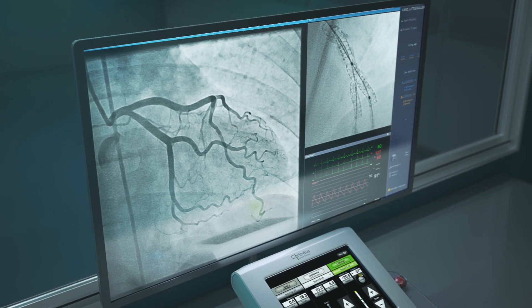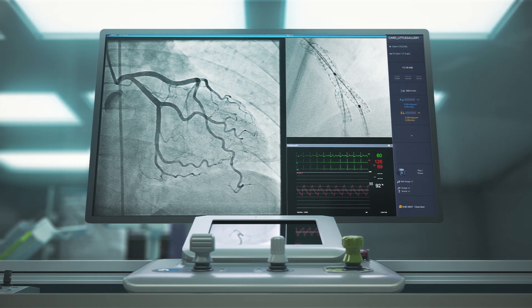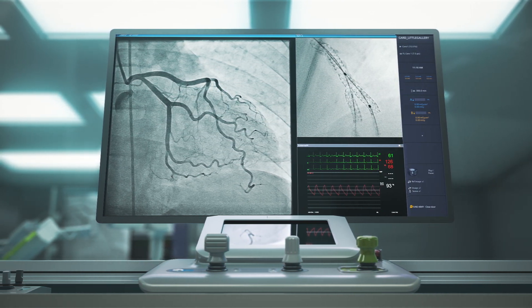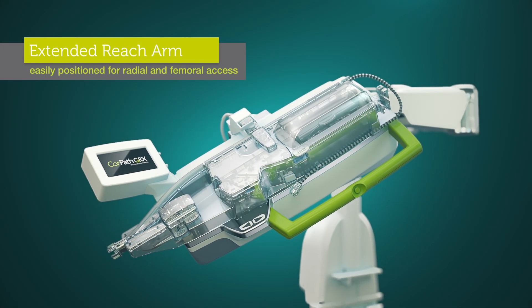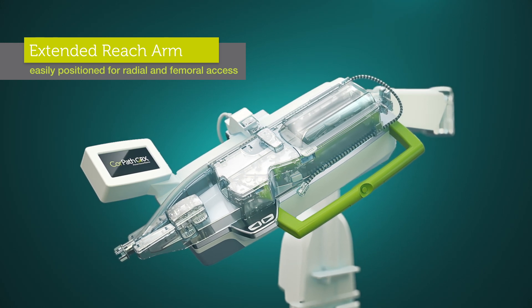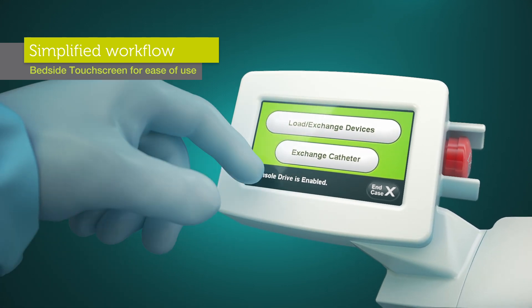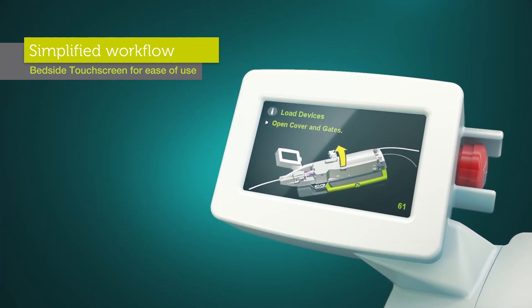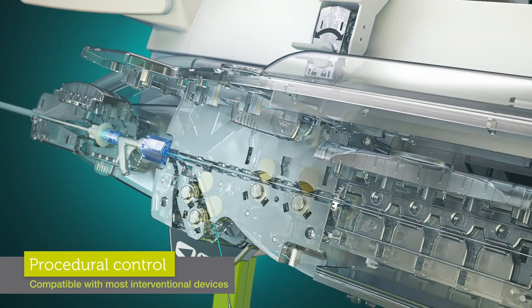The interventional workstation features a 4K resolution widescreen monitor that brings angiographic views closer to the physician for optimal clinical visualization. CorePath is designed to be integrated effortlessly in clinical environments with simple setup and in-procedure workflow, optimized for radial or femoral access and compatible with most commercially available interventional devices and imaging systems.